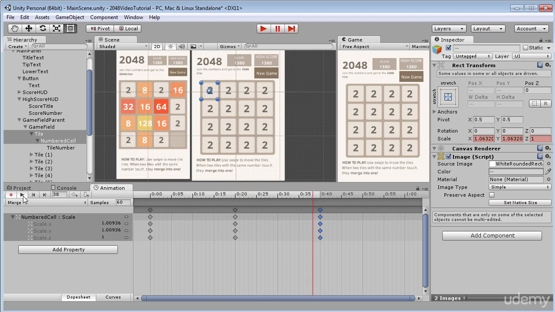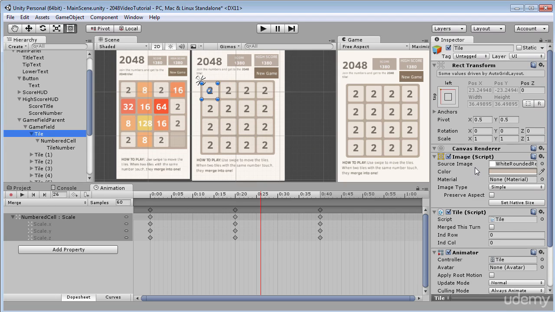So when a new tile will appear, it will stretch a little bit and then it will return to its original size. So for this state, let's try 1.15 and I will stop on that. So 1.15 and 1.15 in the Y direction. And now let's preview our animation. And I can stop playing this animation and press on this red dot. That means that we have already recorded our animation.